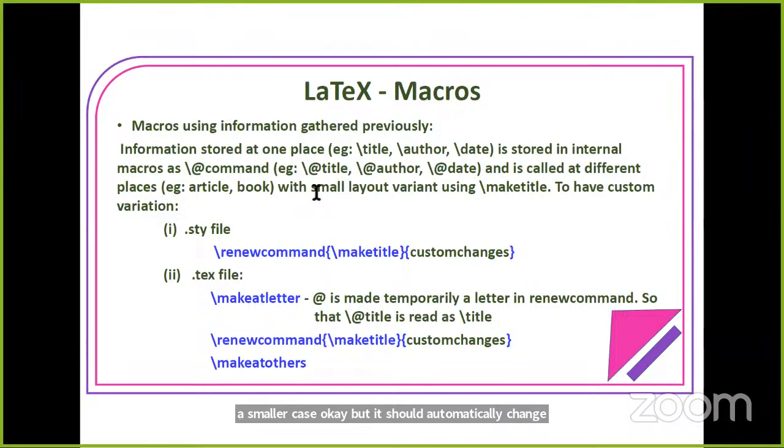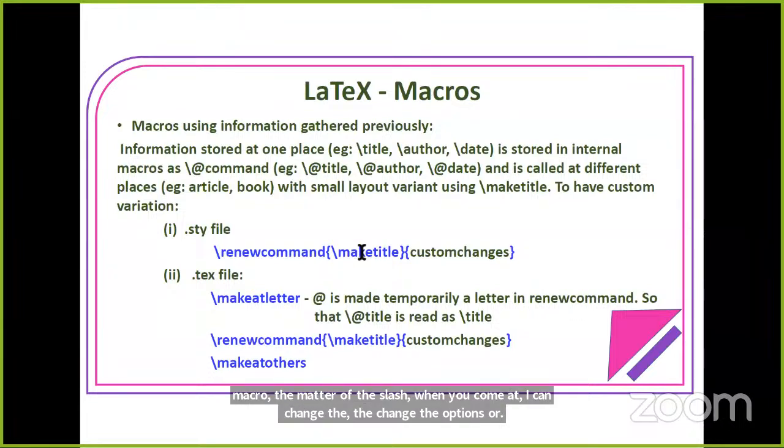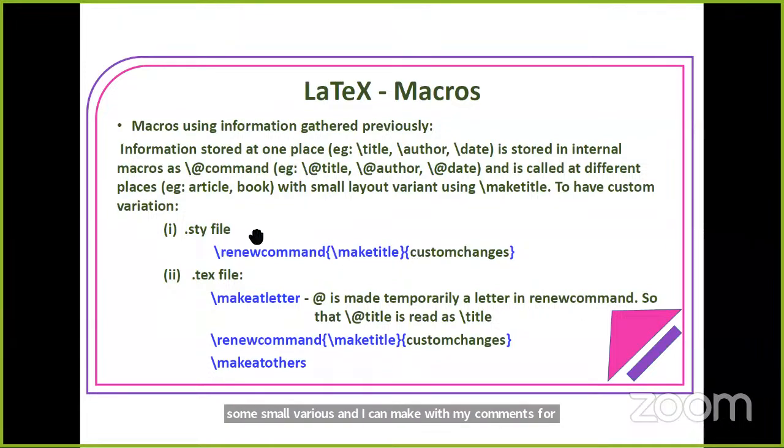In that case, the original section command will not have that option, but if you want it, with macros we can do it. With the slash renewcommand, I can change the options, or make some small variation to my original commands. So here there are two things you can do. What if the macro is used in the sty file? A sty file is a package file.